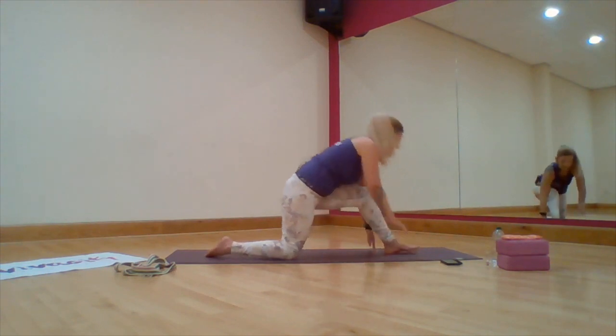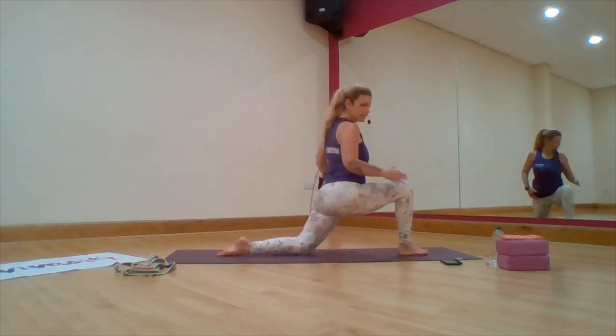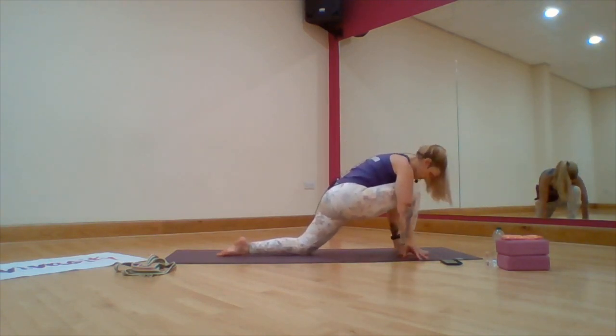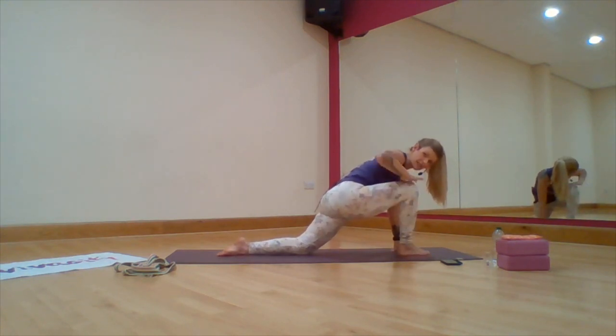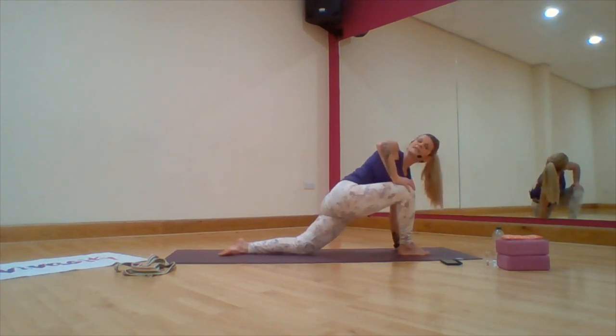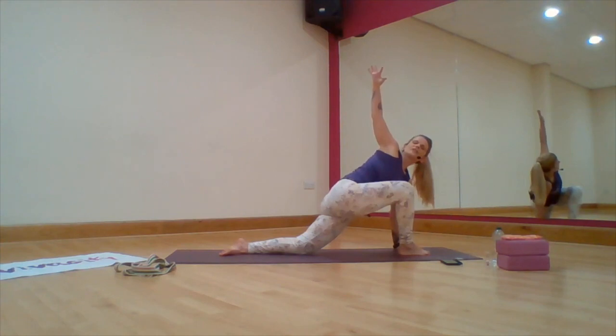Bring that hand down and take a stretch on the other side. Bring the knee out in line with the ankle, chest down, the other knee away from the hip. You can either just stay here — which is great, opening into the hips — or we can take the twist as well. Take the left hand onto the left knee, twist if you want more, open it and feel that beautiful stretch into the shoulder and into the back muscles.